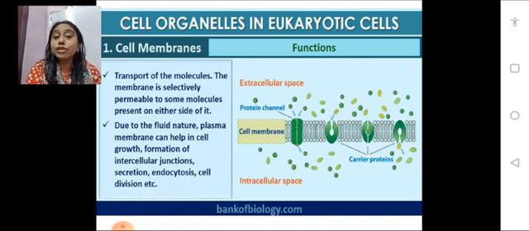Okay. Because of this plasma membrane, there can be formation of the junctions which we have studied, like three kinds of junctions: tight junction, adhesion junction. So this is the specialty of the plasma membrane. Plasma membrane is very important. It is not only important because it's the outermost covering layer, but also because of its fluidic nature. So this fluid mosaic model is very important in the history of biology, and also for exam purposes of the class 11 syllabus.